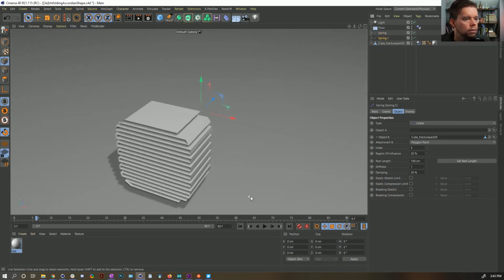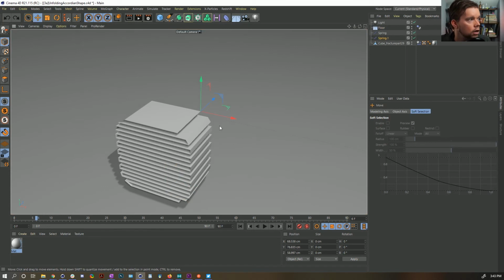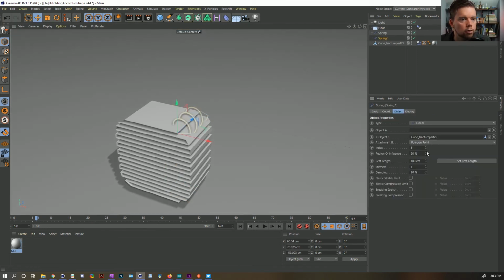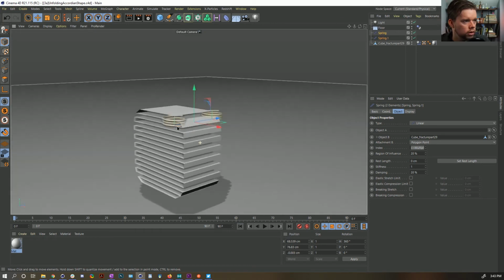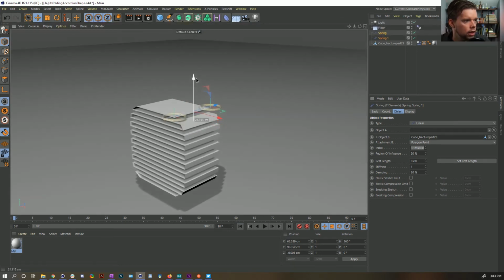And you know what? Let's just create a second one. We will snap it. It's still on snap, so I will press E for move and snap it there. And this one needs to be on 0.4. So we got 2 different springs. Each of them is snapping to that point. I'm going to click set rest length, and it'll set both to 0, because that's exactly where they're at. And hit save again. Looks like I wasn't on frame 0 when I was just doing all that. So I'm just going to move it up a little bit and say set, and there's a little bit of a length to them. That's fine.